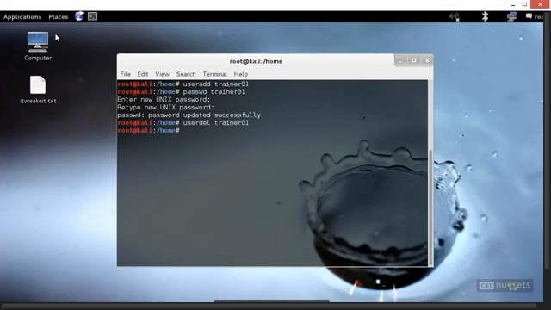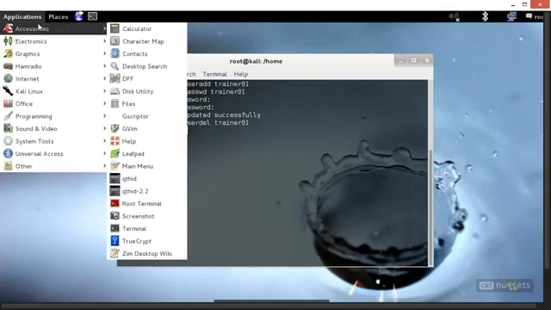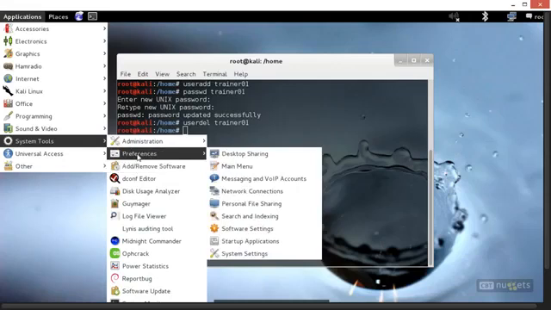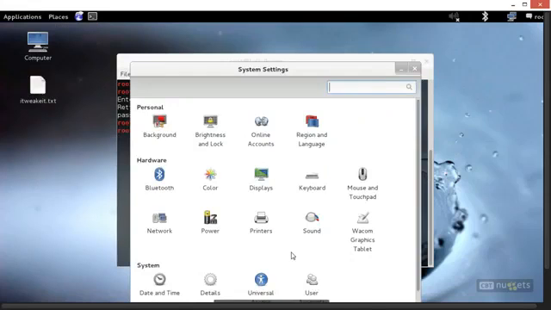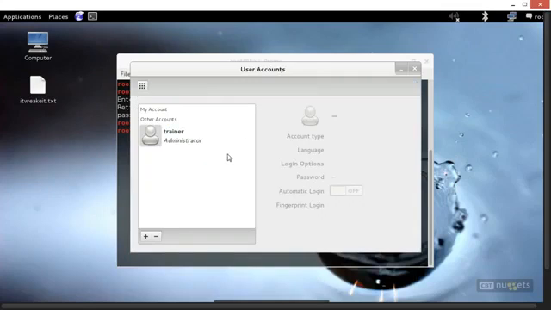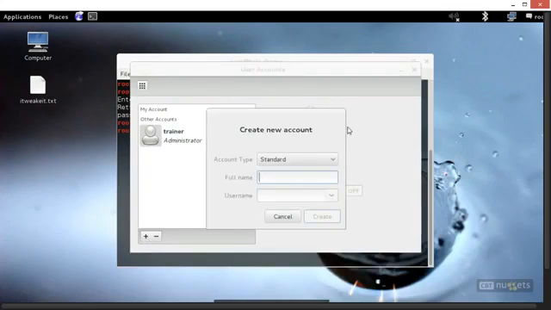Now, if you want to do this from the UI, you could go to Applications and do this instead. We would just go down to System Tools, and then we would be able to go over here to System Settings. So I'll go back down here to System Settings, and then I can click there to see that we have the user item for user accounts down here at the bottom. Again, this is going to be pretty simple.